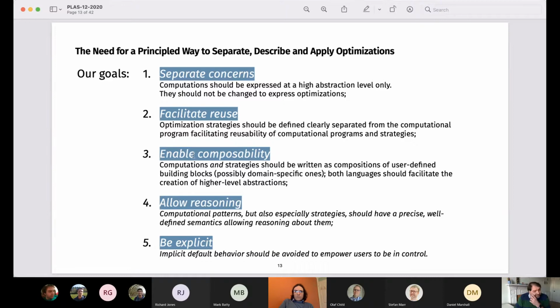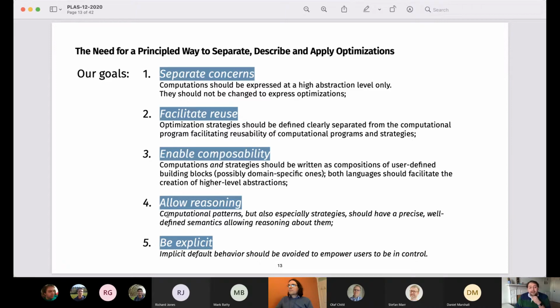Okay, a crucial aspect is that I want to enable what I call composability. So I want to be able to take small bits and pieces and plug them together in a well-defined way so that I get a useful larger building block out of this. And that should really apply not just for computations, where we have the idea of composability, like by saying, let's compose 2 functions together, but I want to compose optimizations together. Okay, and I want to describe optimizations as building blocks of smaller things.